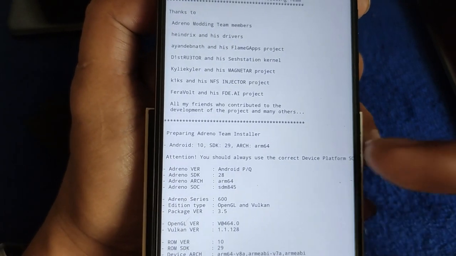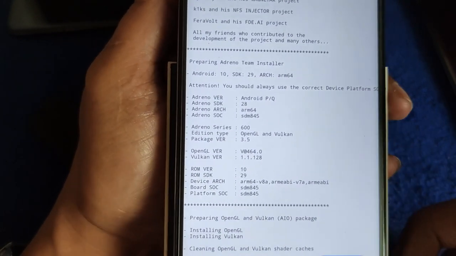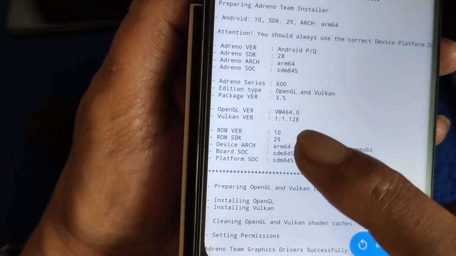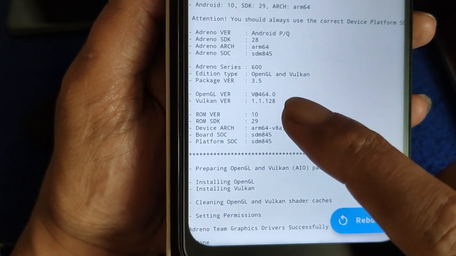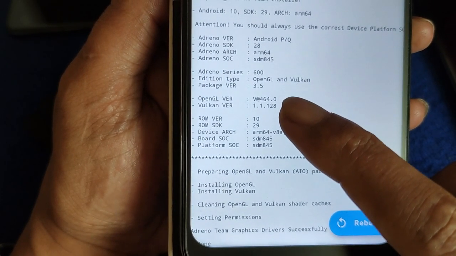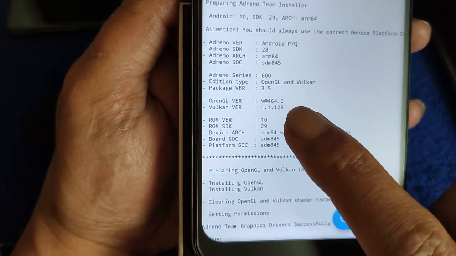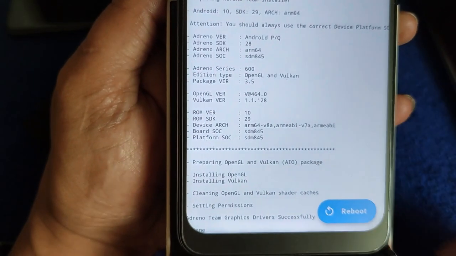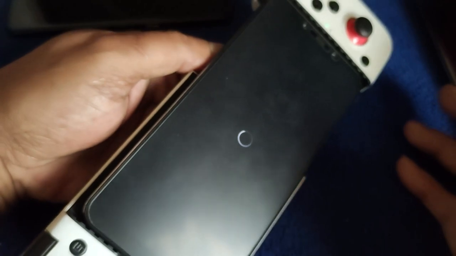This is for Snapdragon 845 Adreno 630, OpenGL version 464, Vulkan 1.128. At least the Vulkan is the latest one; only the OpenGL is the older version. The current one is 502. Okay, reboot the phone. That's it. Very simple.